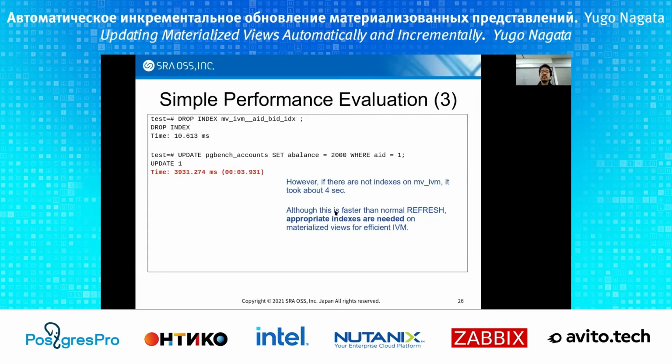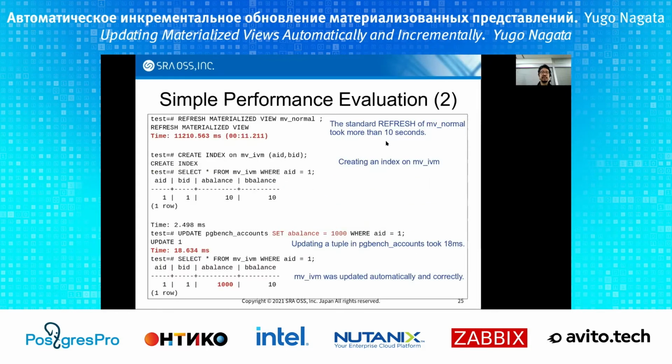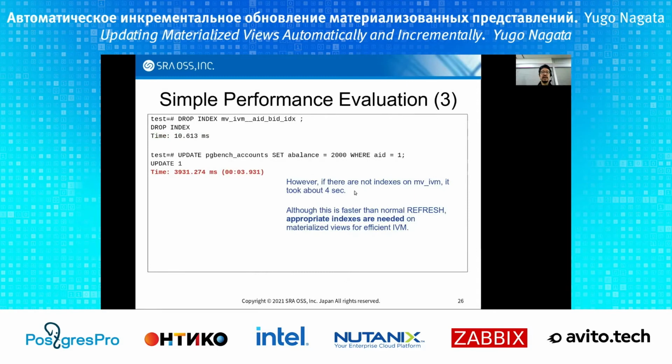So although this is faster than normal refresh, normal refresh took 10 seconds, it is 4 seconds, so it is faster than normal refresh. But for efficient IVM, we need an appropriate index on the materialized view. This is an important point.